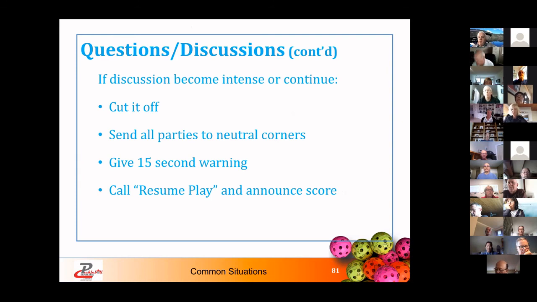We had a situation just recently that went around, and the USAPA sent a little note around, about one of the APP games that just went on, where one of the players gave the other player the finger. And what we were specifically watching was how well the referee handled the situation. He says that he handled that situation as well as he did because he had already pre-thought of this if it were to happen on one of his courts.